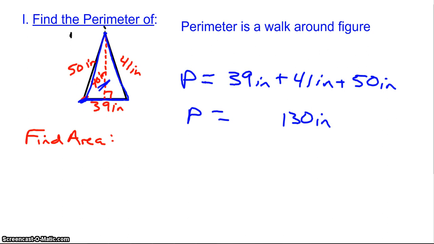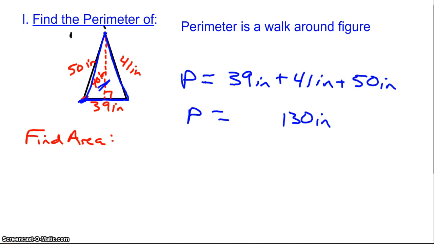Now wait, is it just inches or is it inches cubed? Inches. Why is it not inches cubed? Why not, Sabrina? You're not multiplying it? Good, we're not multiplying it, so it's not inches times inches times inches. This is just like carrying a bag of candy, you know. I have 39 M&M bags, and I have 41 M&M bags, and I have 50 M&M bags, so I've just got M&M bags. I don't cube them.